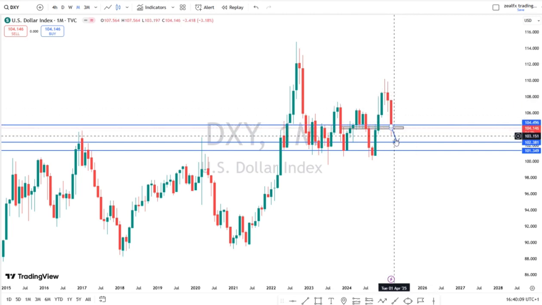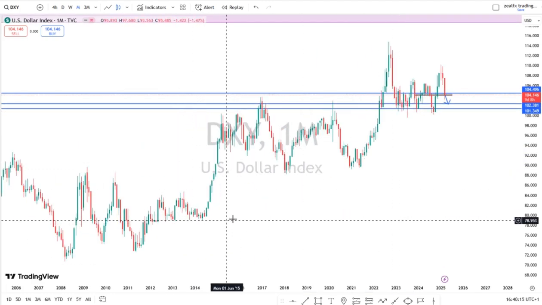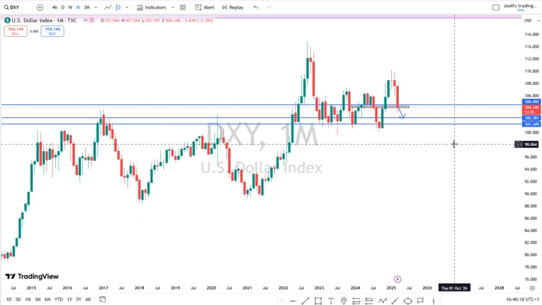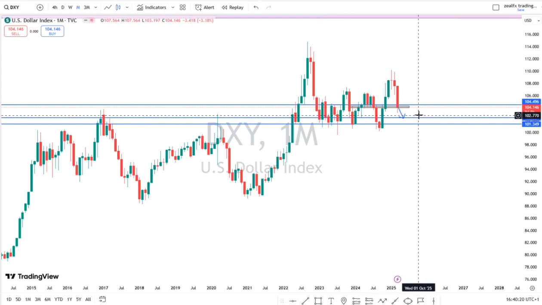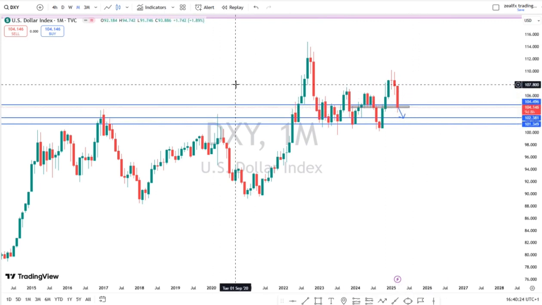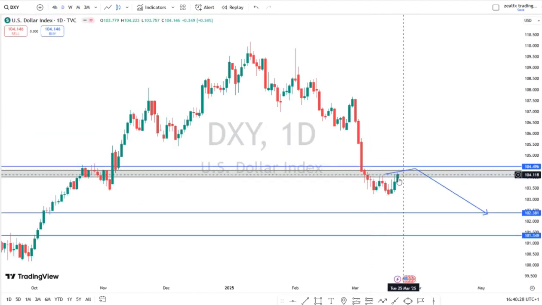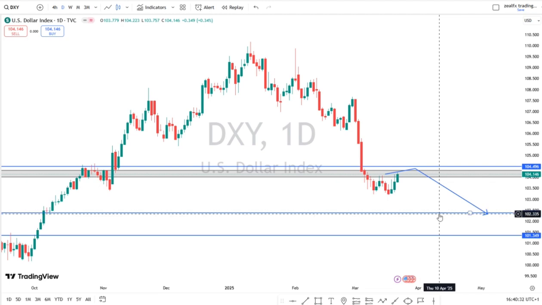So we expect price to continue to push lower on the dollar index this week. But the structure of the dollar index on the monthly chart still remains an uptrend. We might see a price reversal on the dollar index if the monthly chart closes. So we are just trading a reversal trend of the dollar index. So on my daily chart now, we're looking for a selling opportunity from this resistance zone to sell the dollar index back to the downside.